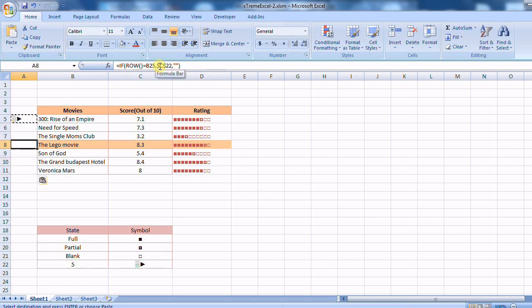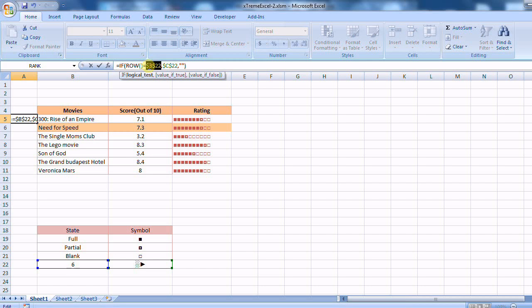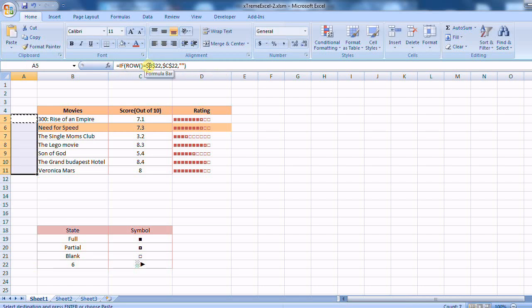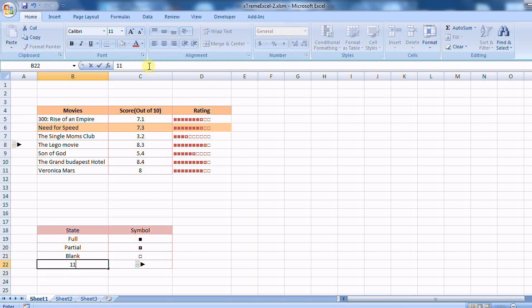So now if I change this number to 6, oh, some error, row is equal to C22, okay, this is also fixed, function F4, copy, paste. Now you will see as I change the number, the cursor moves down, and in fact up as well, because it is now totally dependent on the value which is here in this cell. That actually tells the row number where it needs to be, show the cursor there, right?